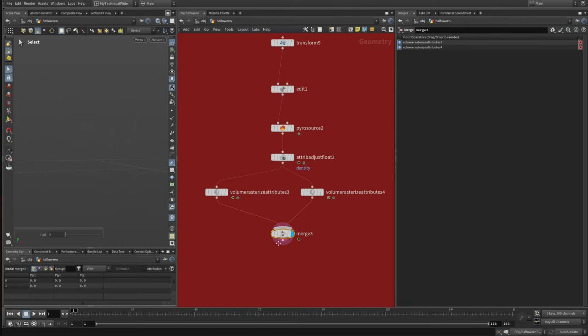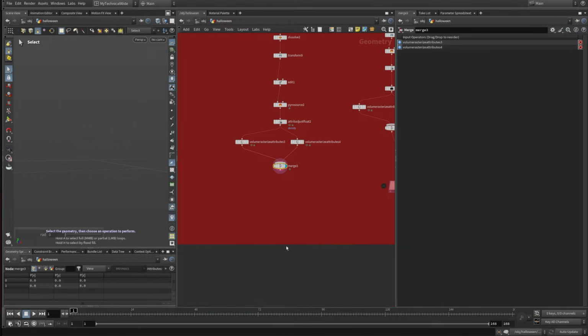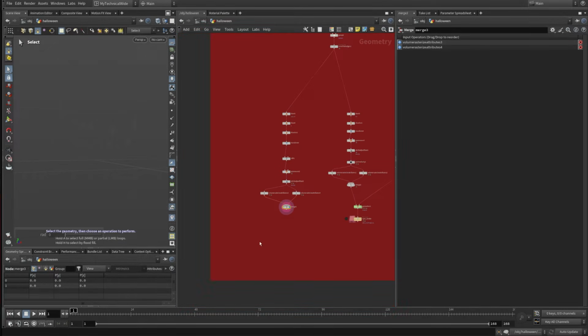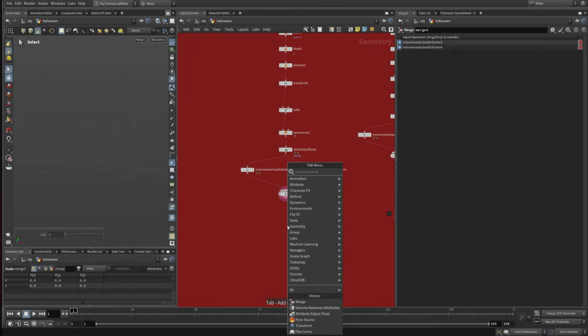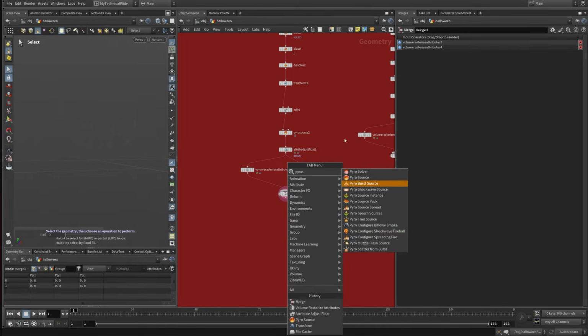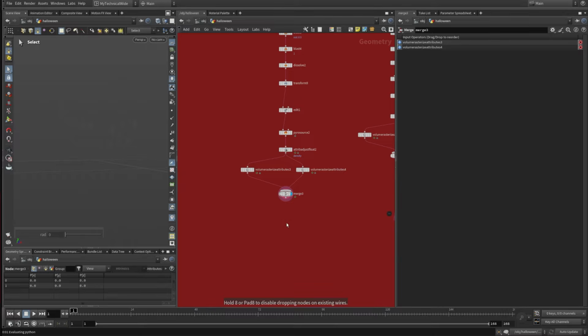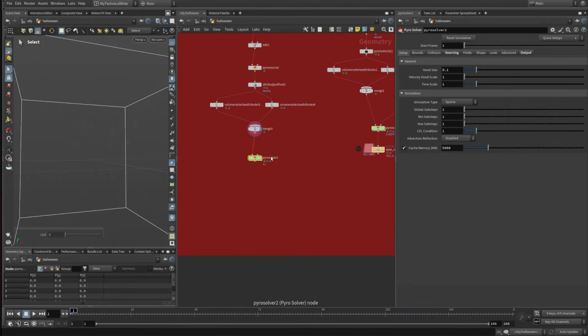Okay, so now let's add a pyro solver. We want also to link the resolutions here.